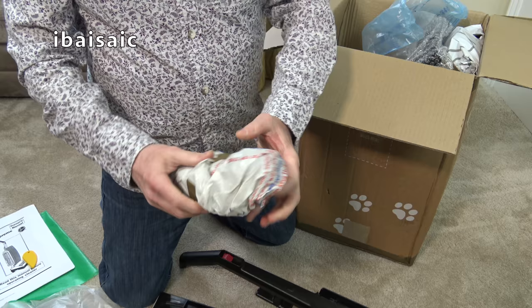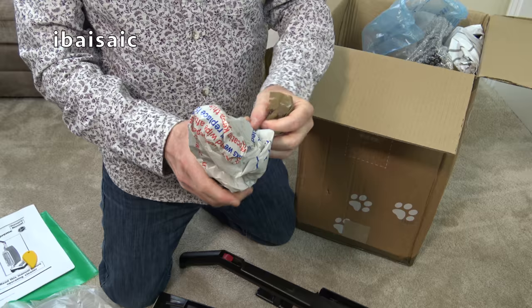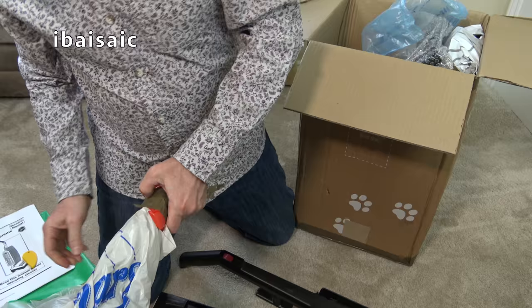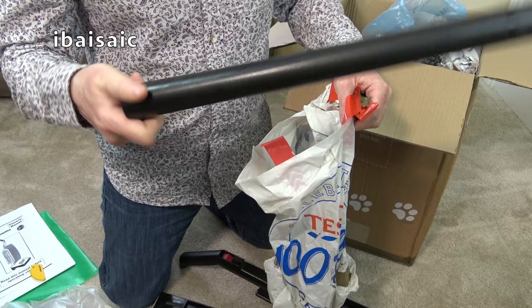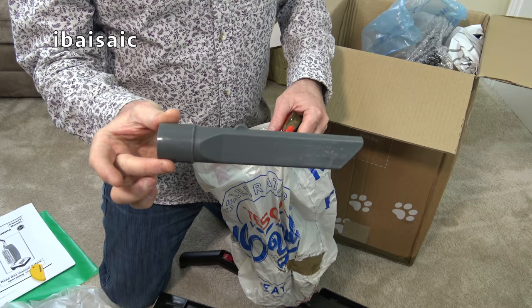Now, I was going to save the bag, but it's got holes in it, so I can't really use that again. Just cut through. We've got a single plastic wand. Not the correct one, obviously. That looks like a Vax crevice nozzle.